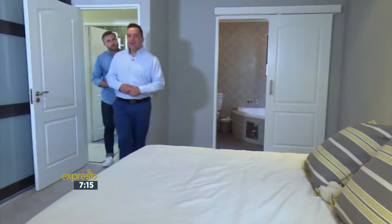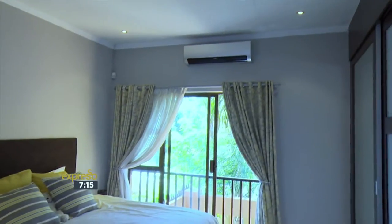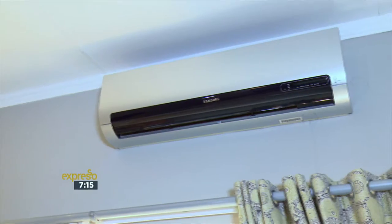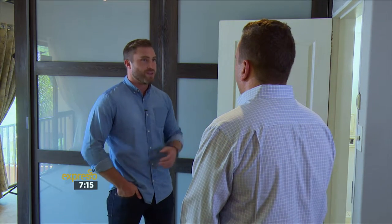So Brett, this is the main bedroom — obviously a lot bigger than the second bedroom that we just saw. It can accommodate a king-size bed quite comfortably. You've got your ensuite bathroom just behind me over here with a nice big corner bath. The room also has an air conditioning unit. Matt, I really like the size of this main bedroom and the size of the bathrooms — it's very generous.